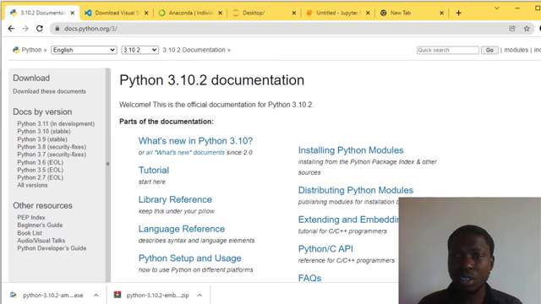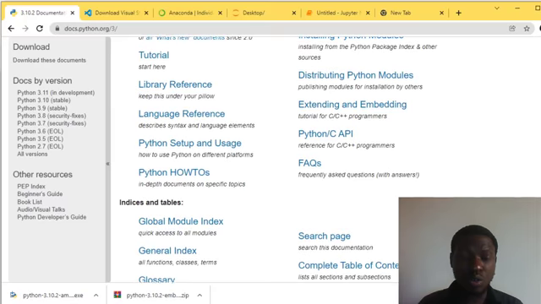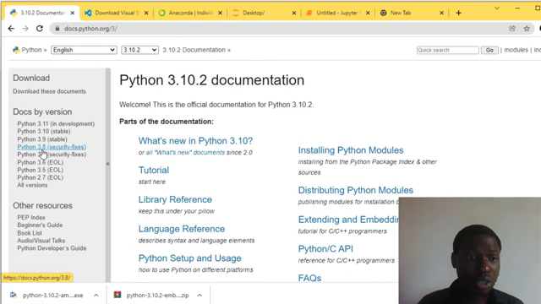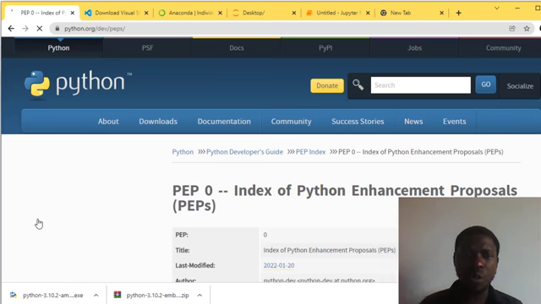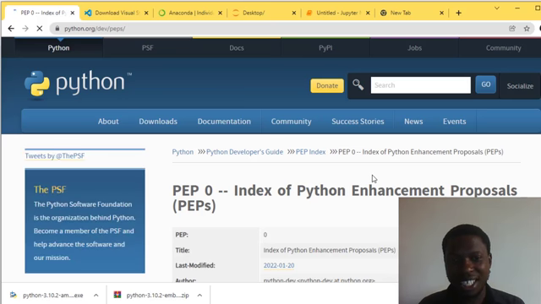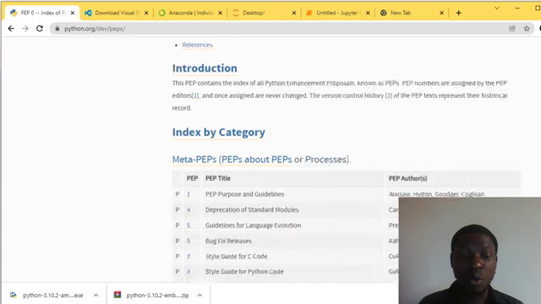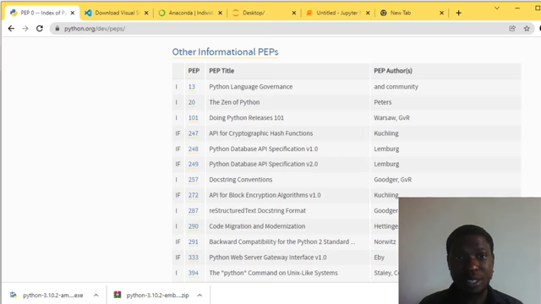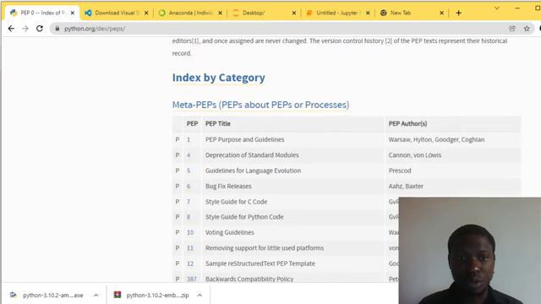Now we've gone over installing Python, and let us go over some other resources we have here, and then we can continue from there. And now the first thing is the Python documentation, right? Now I'll just show you the PEP index, and if you know what PEP means before I say it, you can get. So you can see PEP, okay? So Python enhancement protocol is what PEP means, okay? So we have PEP 0, right? And we have a whole lot of versions. So PEP means Python enhancement protocol, okay?